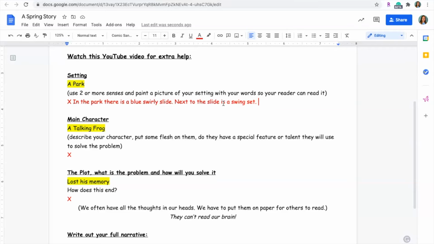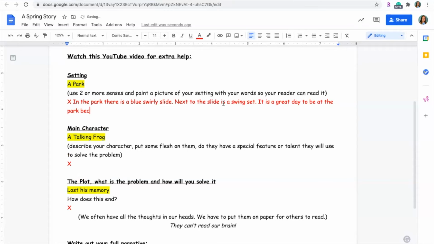Next to the slide is a swing set. It is a great day to be at the park because it feels super hot outside. The sun is beaming down on the children in the park.